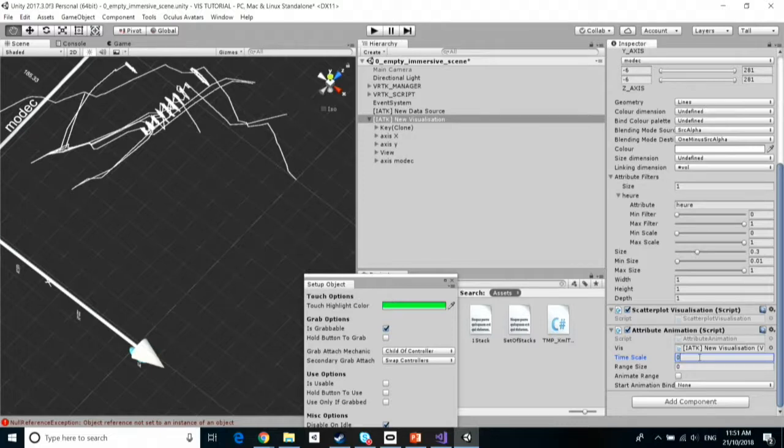So we can go like 10% of the update rate, and we can simply play the visualization from beginning to end.